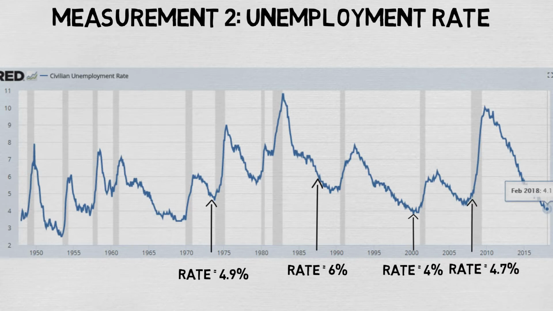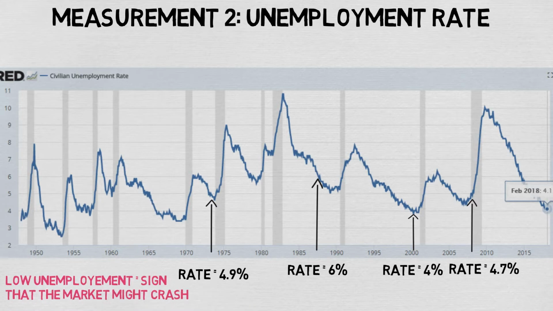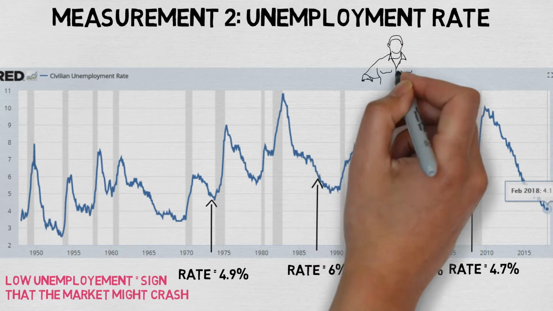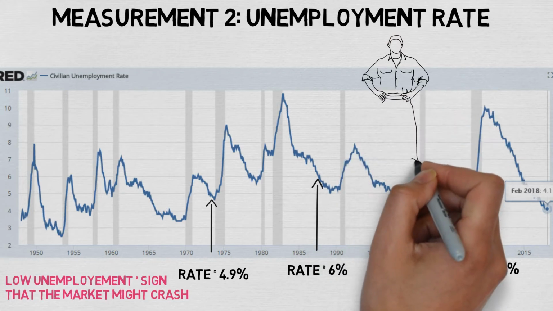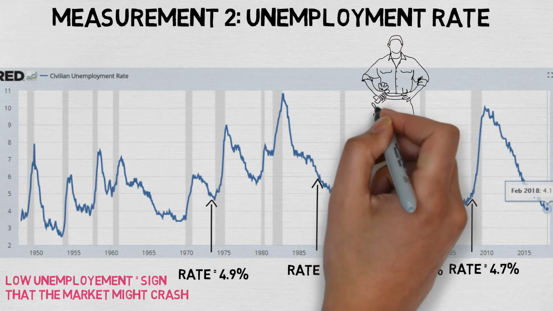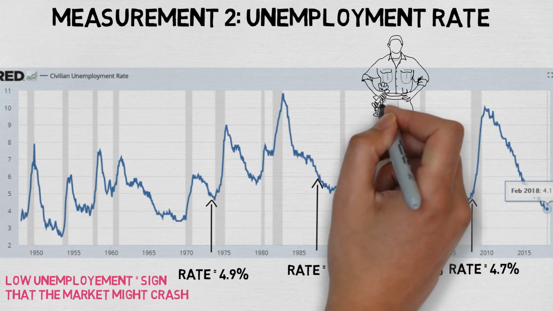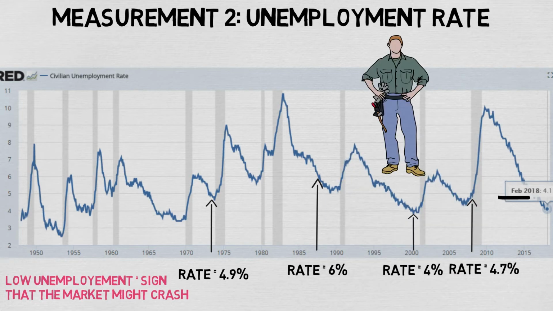So as you can see, there's a noticeable relationship between a stock market crash and a low unemployment rate. This is because when unemployment gets low, it means we can't stimulate the economy much more with increased workers, meaning things will slow down. So currently we're at an unemployment rate of 4.1%. How low does it have to go? That is one thing that we just don't exactly know, but the thinking is that it will bottom out in the next couple of years.